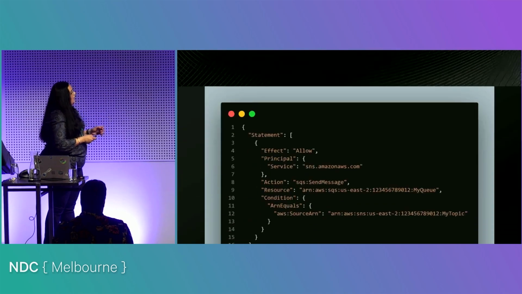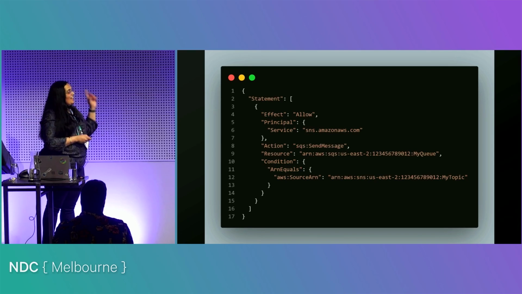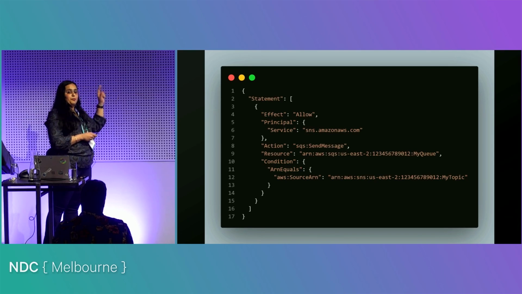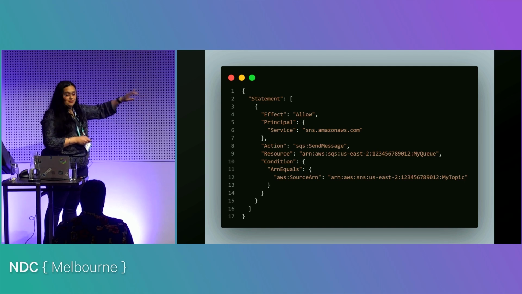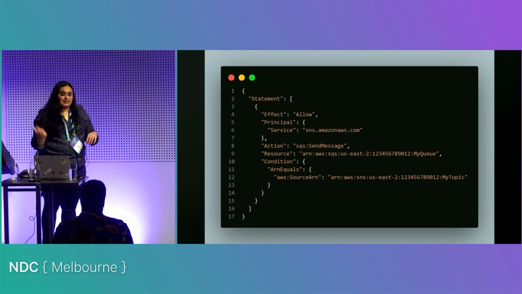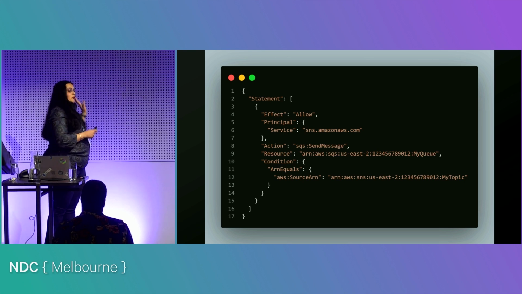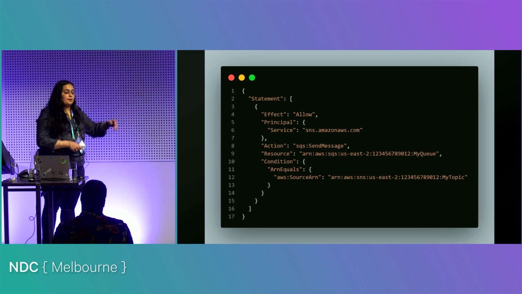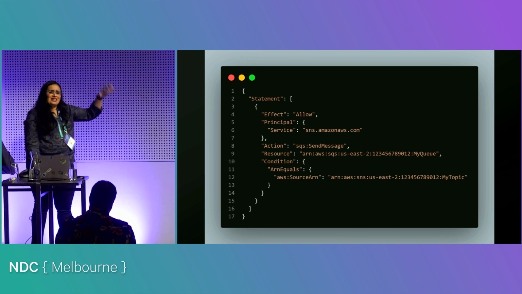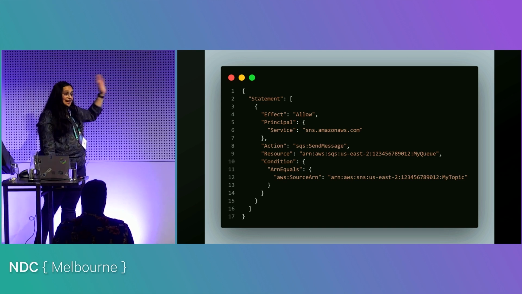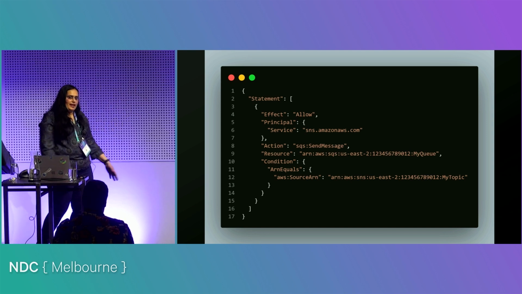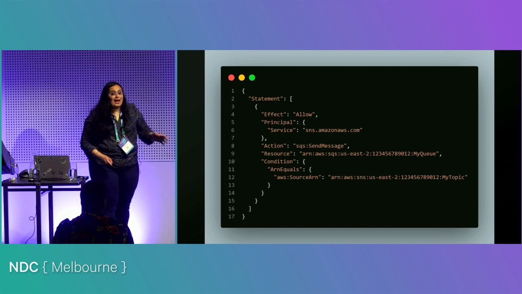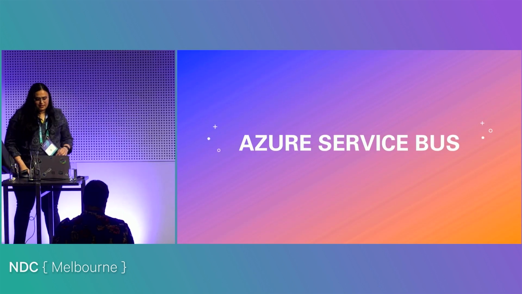The biggest gotcha that wasted my time was to make sure that SNS has the permissions to publish to SQS queues. If you don't do that, no message will arrive. And if you have DL queues as a part of your SQS, of course SNS can put a message into the DL queue directly, but then again it needs the permissions set up on the DL queue itself so that it can publish the message out. So there's a lot of management going on, and SNS can talk to FIFO queues as well. So think about it, I can stand here and talk for a day, and I don't think I'll be done with SQS. But I'm going to move on because I need to talk to you about Azure Service Bus as well.